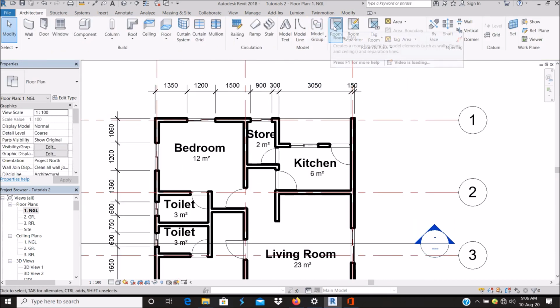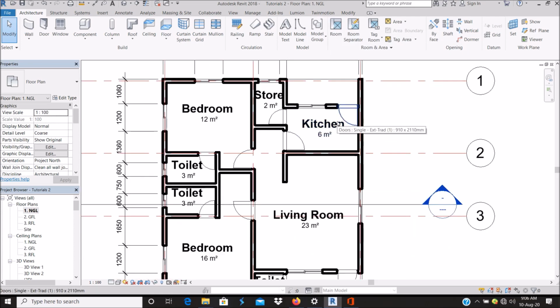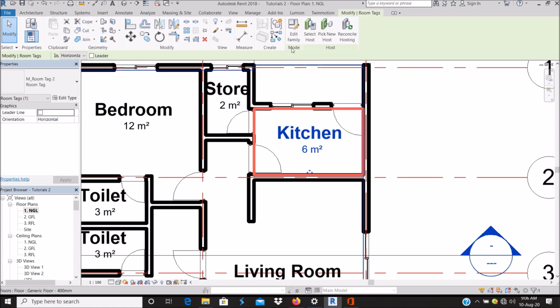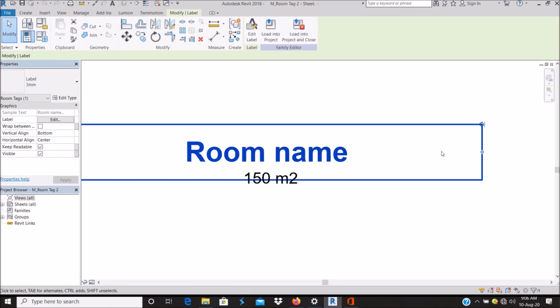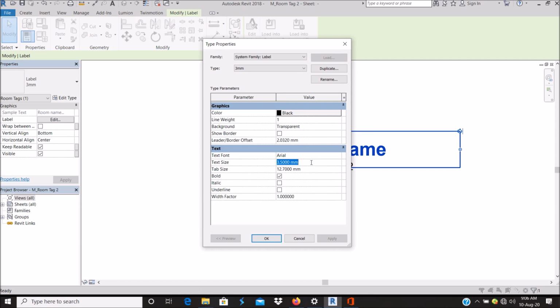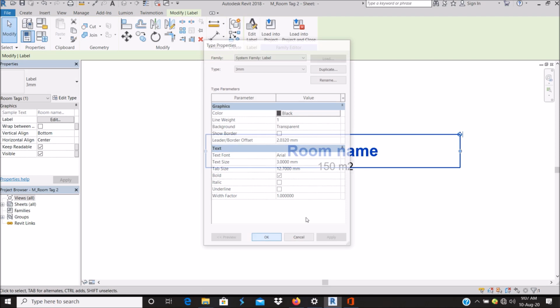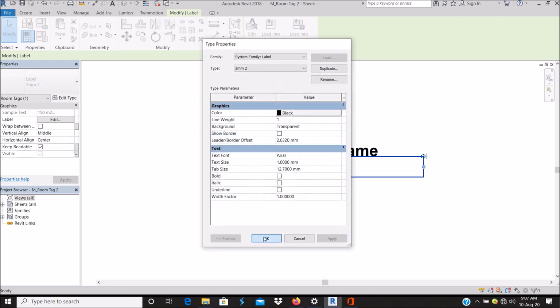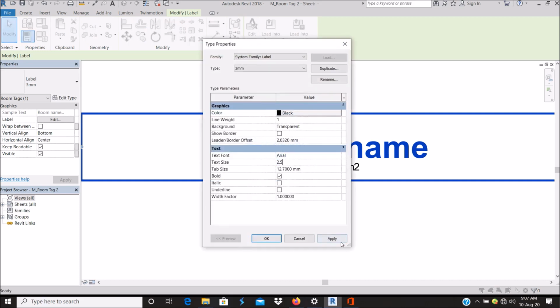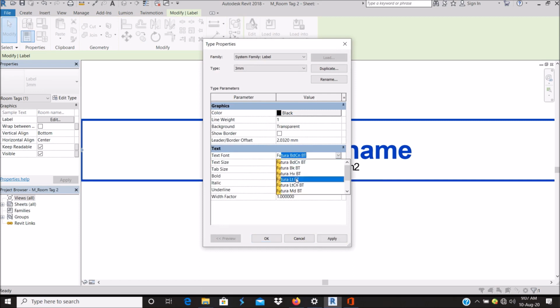If you notice the size of the letters, the alphabets are so big. You can change the font size to whatever you want. Let's select this and go to Edit Family. You can drag this left or right, whichever one you want. Let's change this 3.5 to 3, and change this size to 1. Let's drag that up and make this 2.5. You can also change the fonts, whichever one you want.